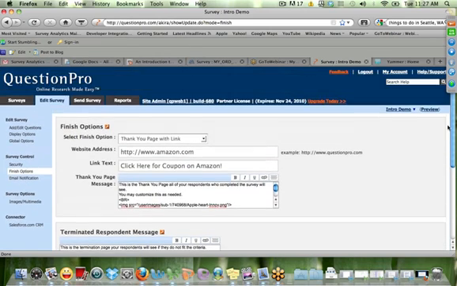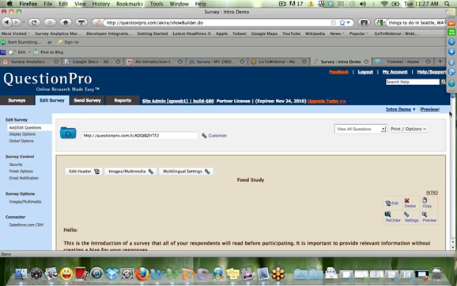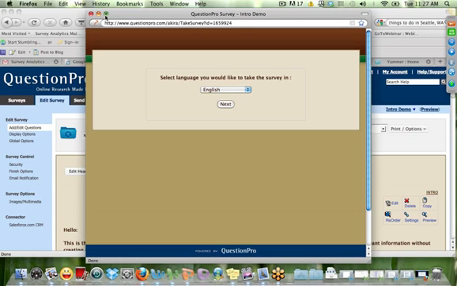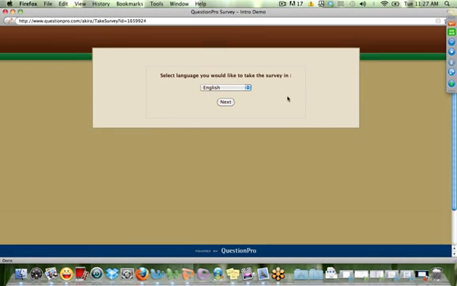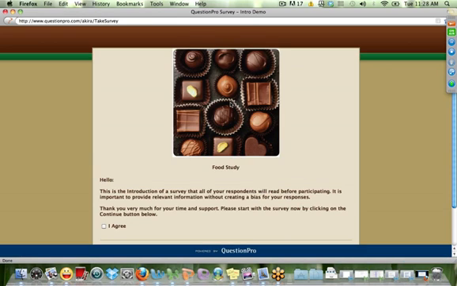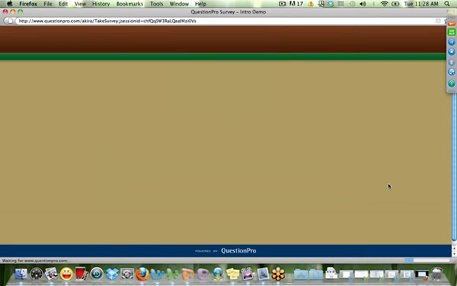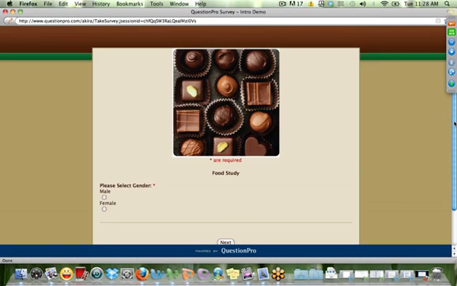So let's go ahead and do a preview of our survey. To do a preview of the entire survey, what you would need to do is go to the top right-hand corner here and click on Preview, and this is what the respondent is going to see once they have clicked on a link. Like we said earlier, whether they want to take a survey in English or Spanish or a different language, they can do that. And this will take them directly to the intro. And we should look at our questions.